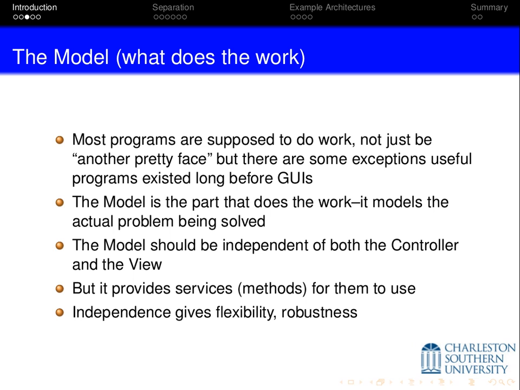MVC actually came about before GUIs were super popular, back when you had text. It just happened to fit like a glove when GUIs came about, in the view. MVC has been around for a while. I think it came out in the 70s. Did they design GUIs for the view then, or did it just work? People like pictures. They already had MVC, and your view was basically the text being spit out. So they just said, okay, we'll change the view to be a GUI and go from there.